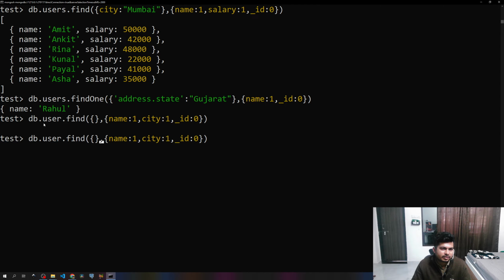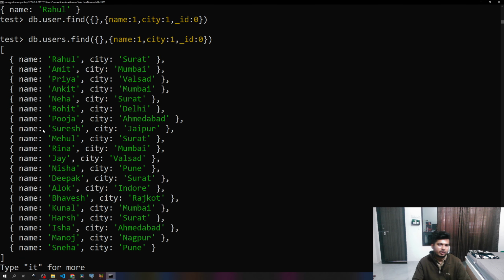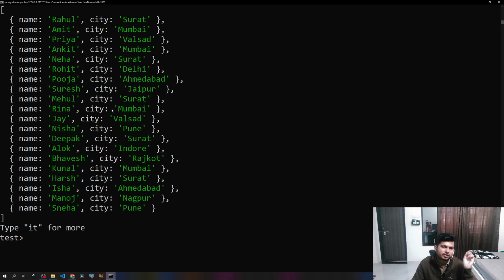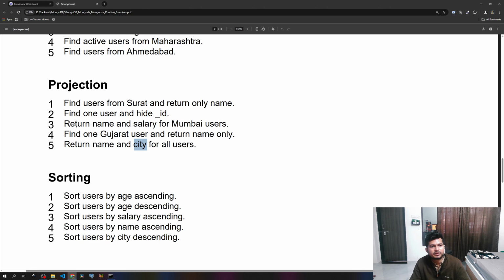The spelling of users was wrong, users, and we get only name and city from all the users. We solved the projection. We can use select inside Mongoose also. We can provide the field name, and a hyphen or minus sign to remove, using spaces. Projection done.